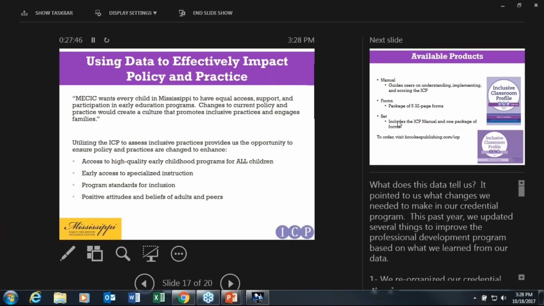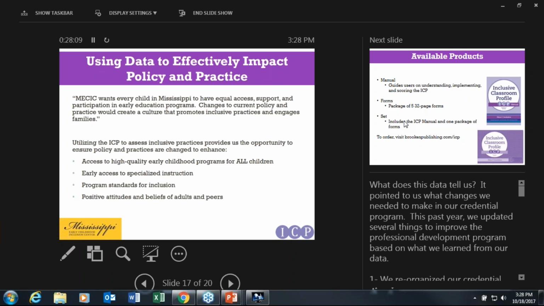So lastly, one of the important things that we want to do here at MECSC is use this data to impact policy and practice. You know, our goal is that we truly want every child in Mississippi to have equal access, support, and participation in early education programs.